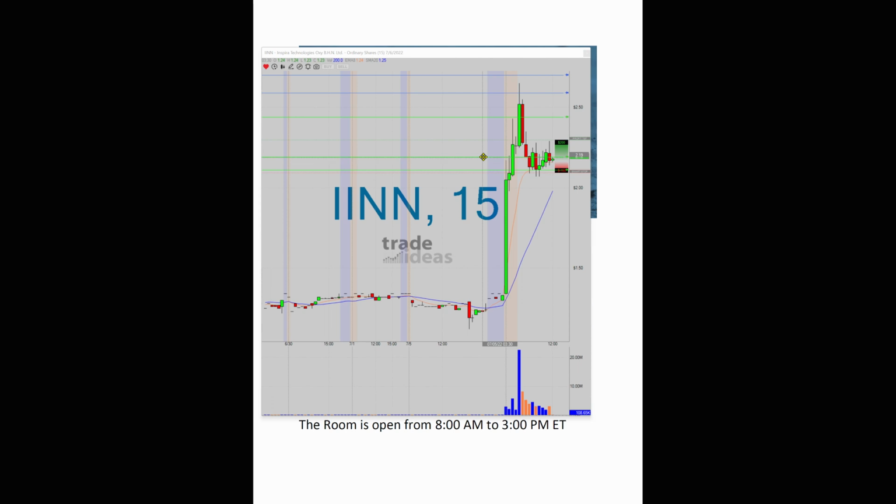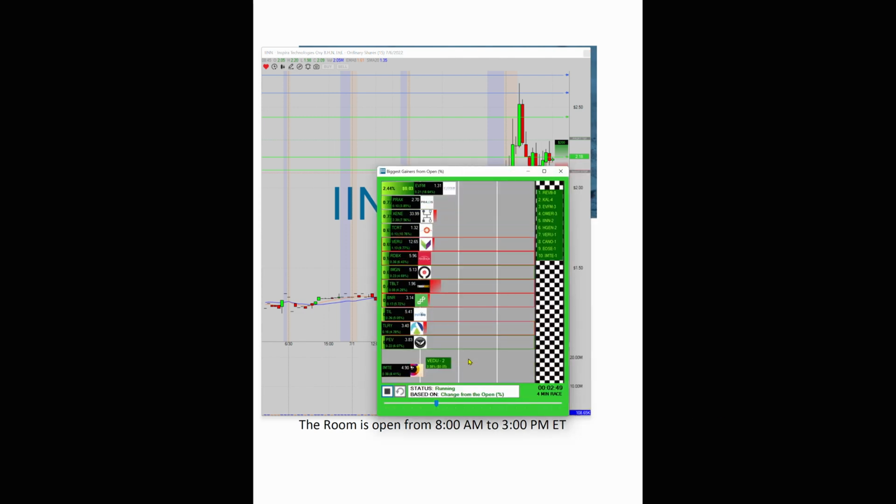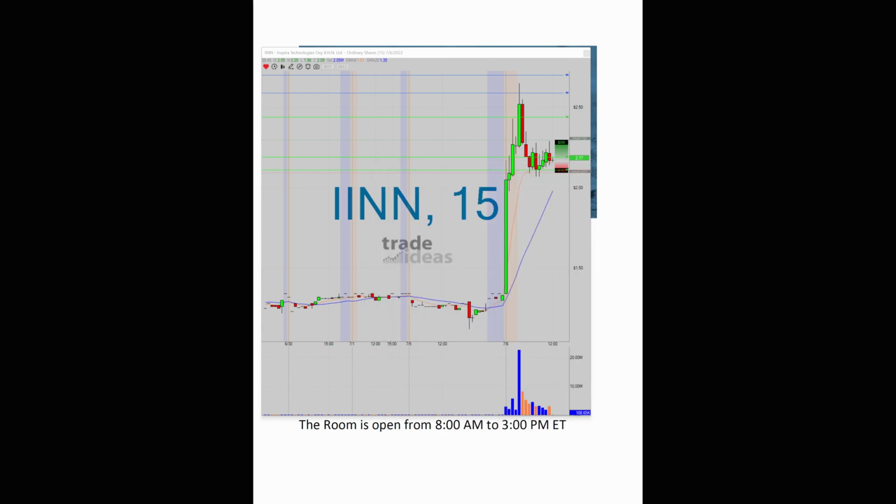Lots of things go into trading, of course, but using the races can start to detect something that's starting to move early rather than having to wait for an alert to tell you, and the alert is a lot higher than when it's starting to move early. So that is it, guys. Come into the room. You'll see how I'm using the races. I love it. I jokingly said, if I only had one scan, if Trade Ideas made an announcement saying, you can only use one scan now, this would be it. I would only concentrate on this one, and it gets me to focus all day long on it.